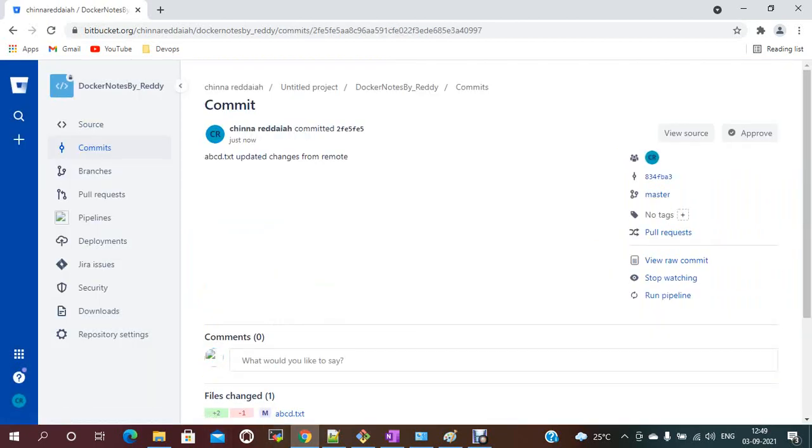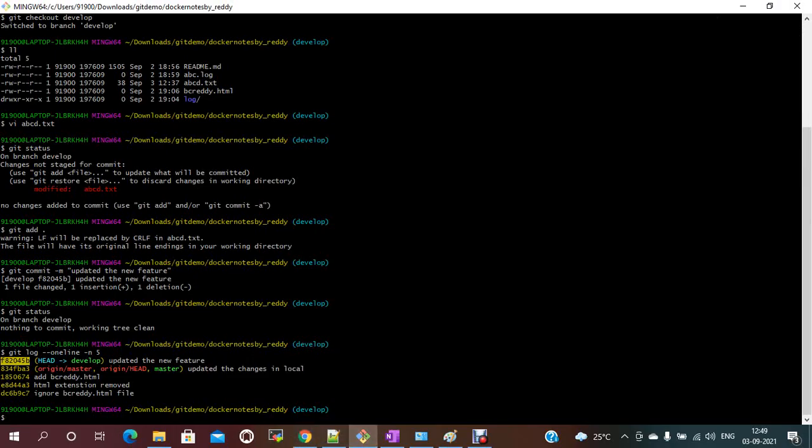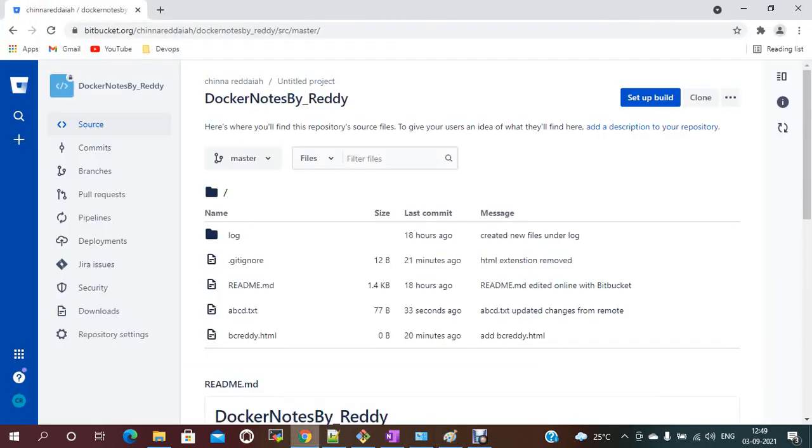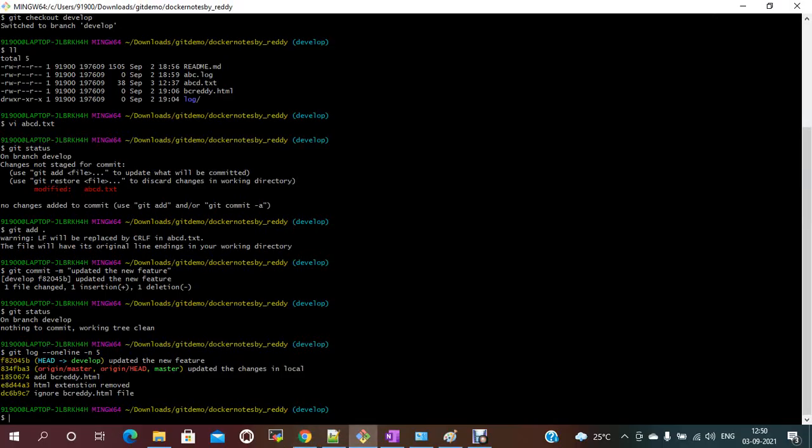So I directly made the modification on the master branch, and here I just created the new branch and tried to modify. Now I need to merge the develop branch changes to the master branch. So some other developer directly modified the changes in the master branch. So what I did, I created a separate branch and modified the changes. So I need to merge the changes to the master via pull request. So let me push these changes to the remote. Through pull request we are merging these changes.